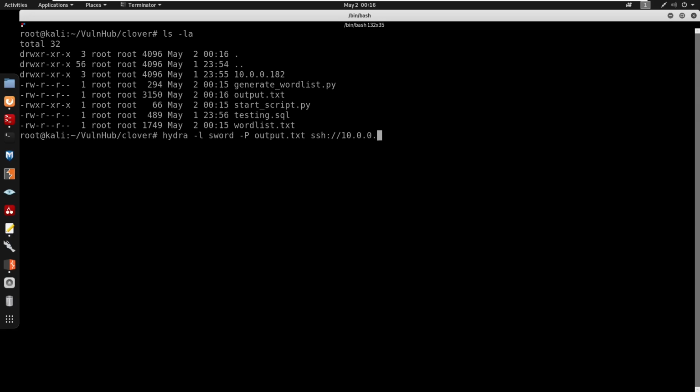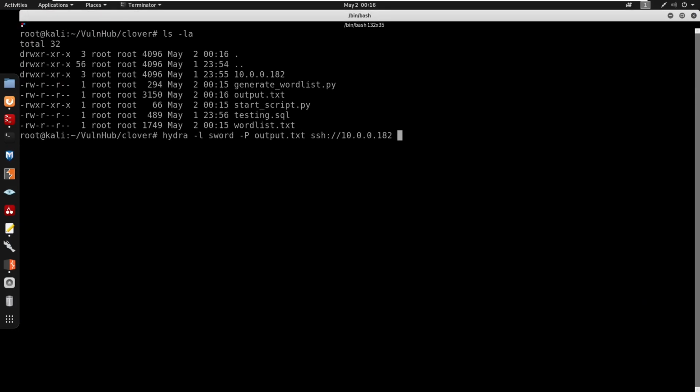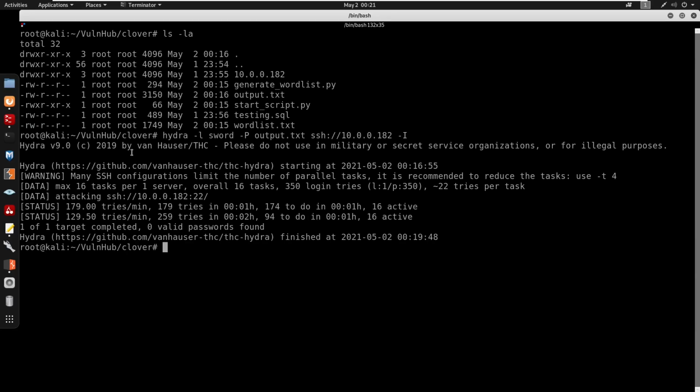We'll do 10.0.0.182. We'll do -I, so we're going to restore the session. By default, this is port 22. If it was a different port, you could just specify it, but it does know port 22 is open for SSH, right? It's basically the default port. So we can wait for this to scan, and we'll see if we get a login successful as sword. All right, so we didn't get any valid passwords found.